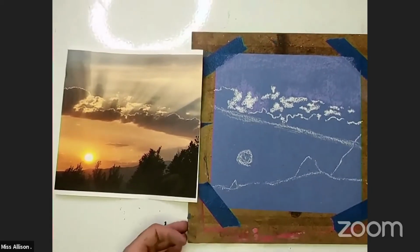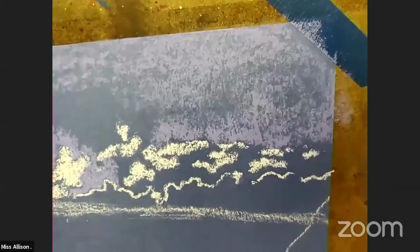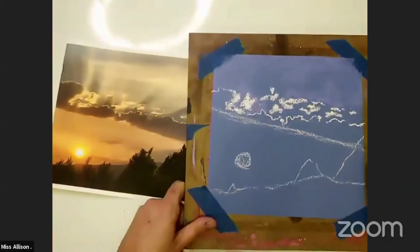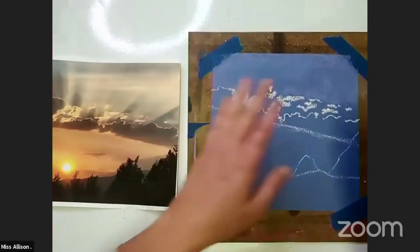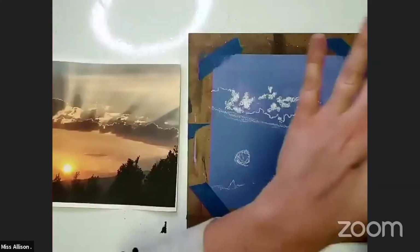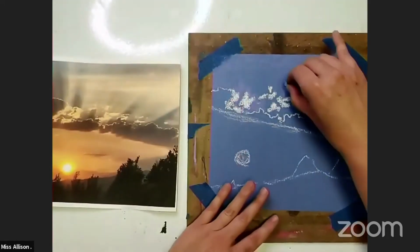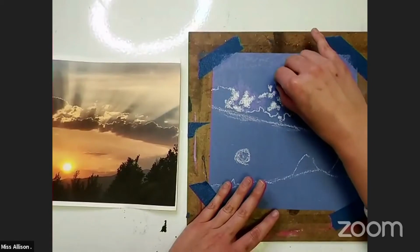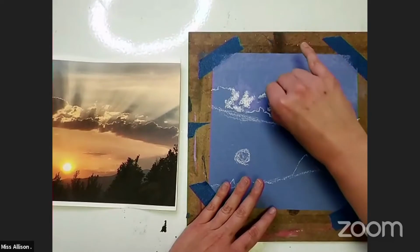So I want to put this up close to the camera so you can see. See how it doesn't completely cover the paper? You can still see the blue through it. If you're using white paper, you're going to see white through it. If you're using black paper, you're going to see black through it. And the reason we can still see that is because when I lay this flat and I run it around the top of the paper, my paper has a texture to it. So the chalk only covers the peaks, not the valleys in the paper. And that's okay. I like that. I like that about chalk pastels. We will get color into the valleys. It's not a problem.